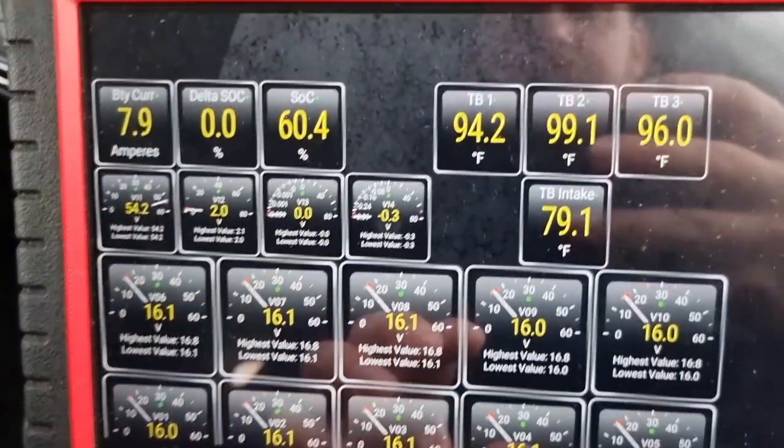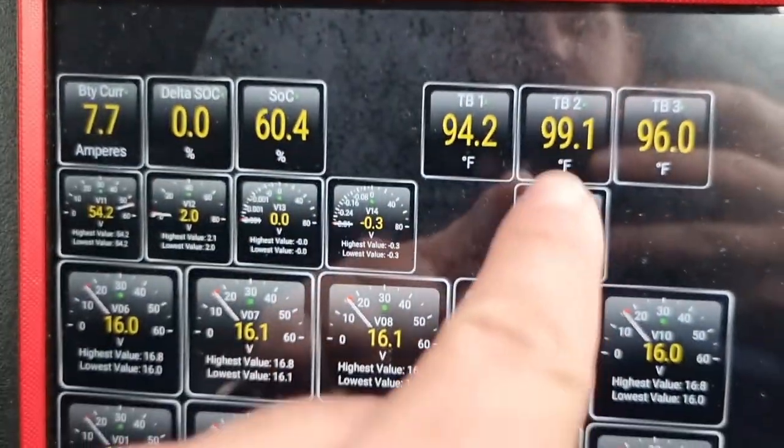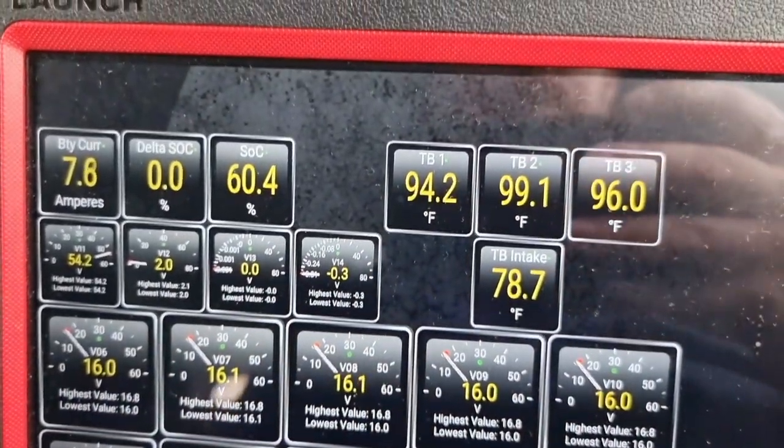Well, pretty sure you guys saw our previous videos, where basically what we do is rotate the modules and avoid this difference in temperature. One extra thing: obviously over time, because of temperature and heat, there is also going to be some resistance in the connecting lugs between the modules. We've got to check that too. As I said, there are many options. You can replace them with new originals, you can install the nickel plated ones, or if you don't find anything, you can just polish them. That's it. So let me take out this battery.